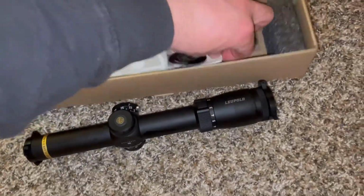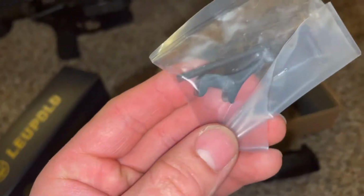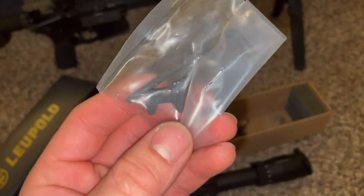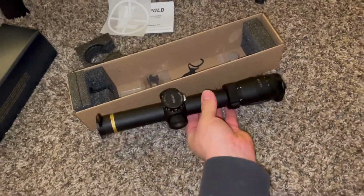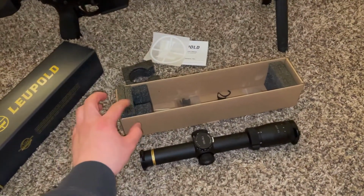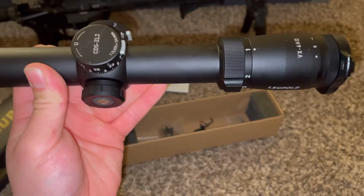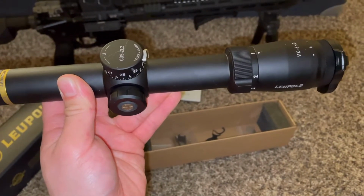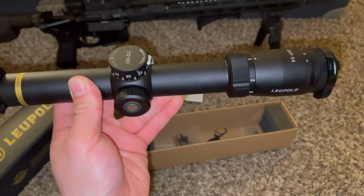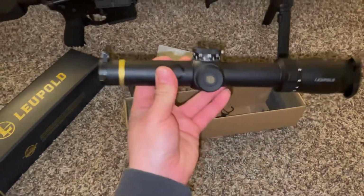Also, what other manufacturers should really start doing, which I like, is that it comes with an attachable throw lever. So this right here attaches onto here, right there, and now you have a throw lever, which I believe every LPVO company should start including, because we all know that short stroking is not ideal, and especially if you have a Vortex, there's much more resistance on that throw. So that's why almost everybody has to get a throw lever. So I like that Leupold is actually including a throw lever with their scope.